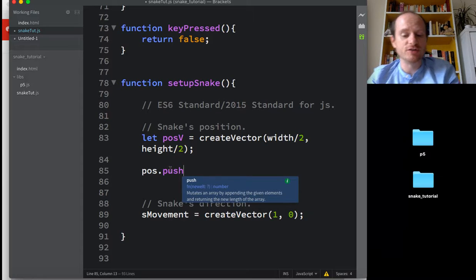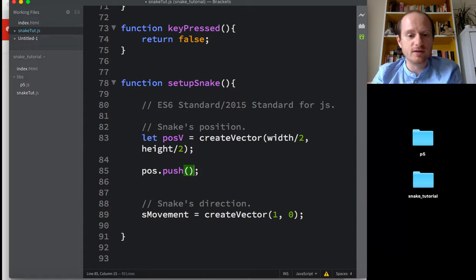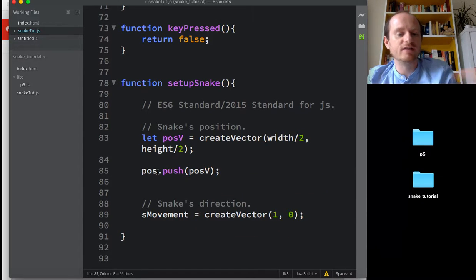It has this function, and that just means put onto the end of the array whatever is in these brackets. And we're going to put the pos v vector into there. There we go. So this array called pos, for position, has a length of 1.